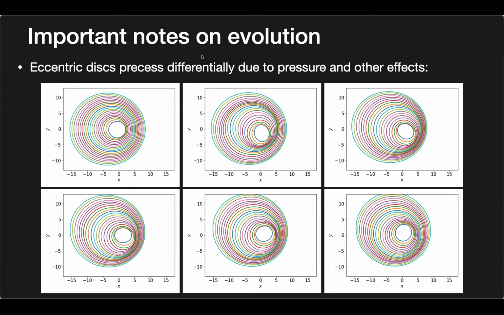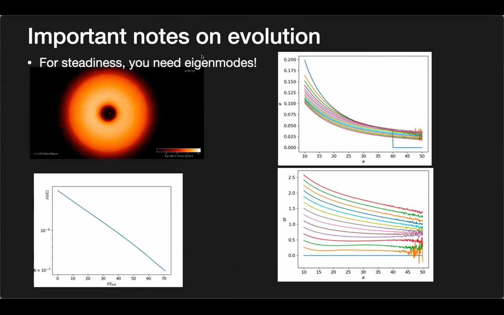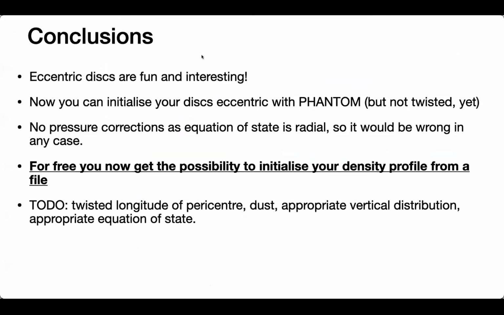Okay. The main thing that I want to say then, so let's skip to the conclusions. The main thing that I wanted to tell you about this is, don't expect to initialize your profiles and have them evolving as you would expect. Eccentric disks are bad beasts in the sense that they are well behaved only in situations when you have the right eccentricity profile and sigma.